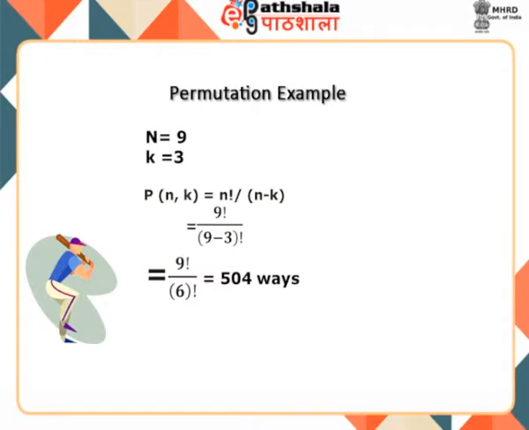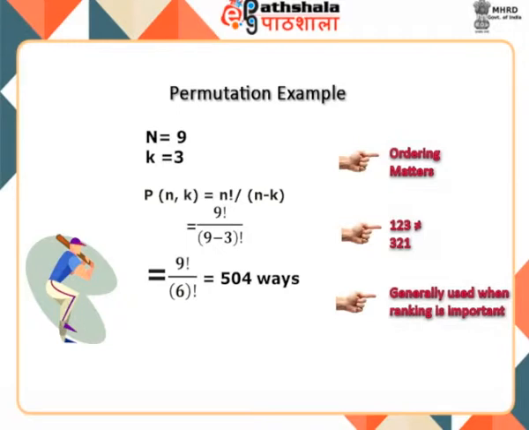504 ways. The order in which the players are arranged does matter in a permutation. It implies that player arrangement 1, 2, 3 is not equal to 3, 2, 1. Those same 3 players have been used to make these 2 arrangements, but different ordering implies that they are different permutations. Permutations are usually used in the cases where ranking of people is important. Example, choosing a cricket team where players are to be chosen for captaincy, bowlers, opening batsmen, etc.